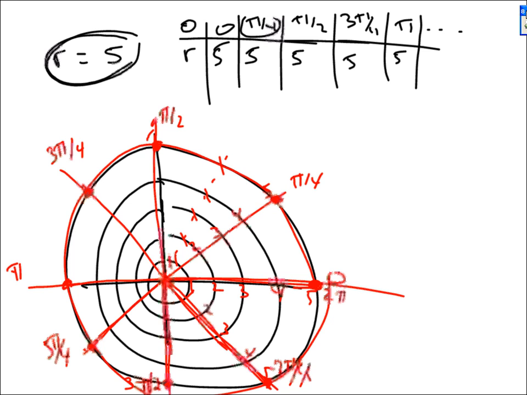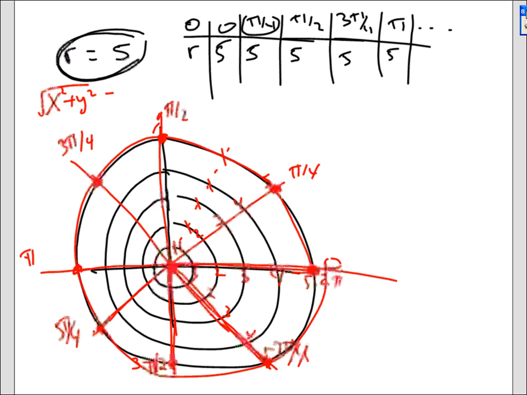If you think about it, r, oops, maybe I'm wrong. But I shouldn't be. Yeah, x squared plus y squared is equal to 5. Square both sides when we come over here. Then you get x squared plus y squared is equal to r squared, which is 25. That's the equation of a circle where that's r squared. If r squared is 25, then r, the radius, is 5. Okay, so that problem is done.